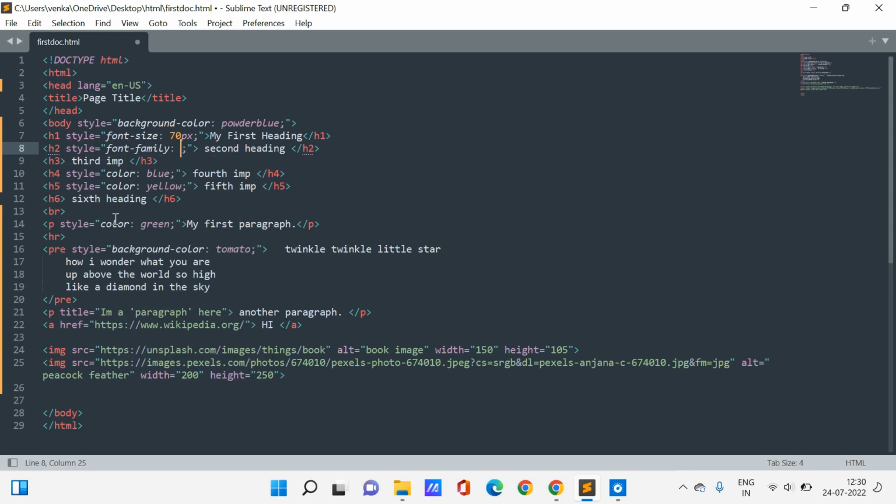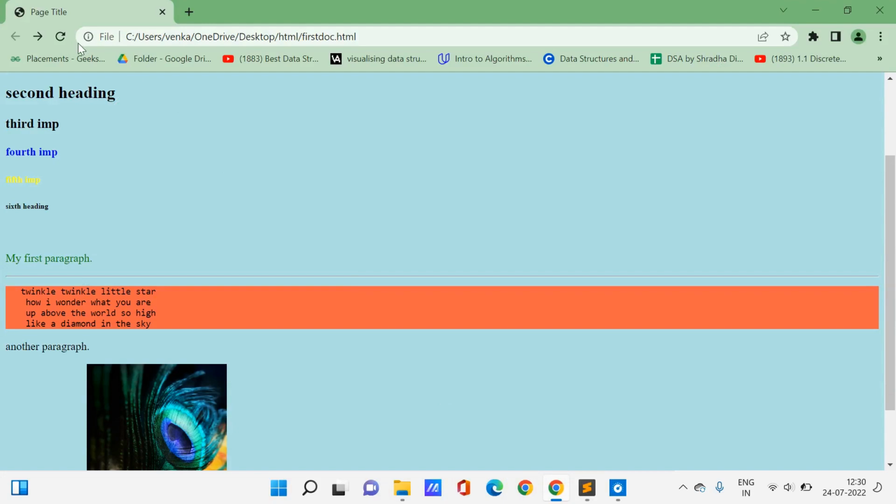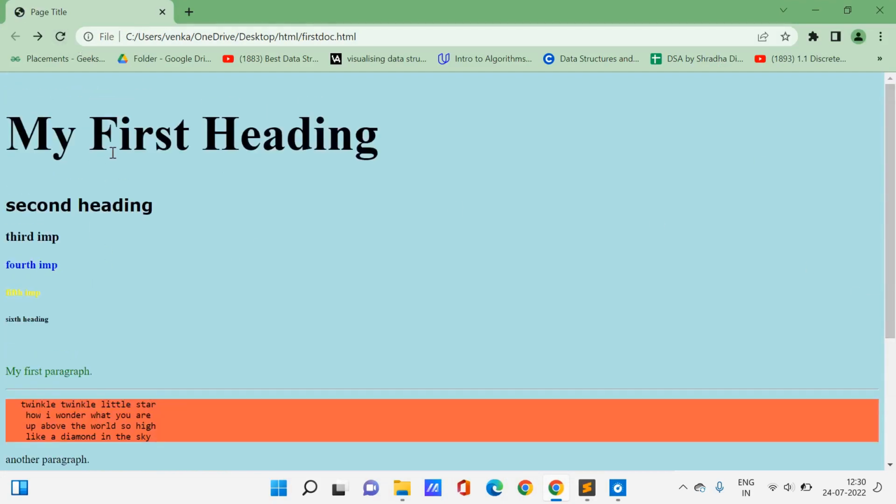There are many font families, and you can explore all of them and choose one which will suit your own website. So I'll just choose one of the font families, that is this. Then let me save this, and let's reload this, and here you can see the difference in the font. So in this way you can change the font by using the style attribute and the font family property from the css.